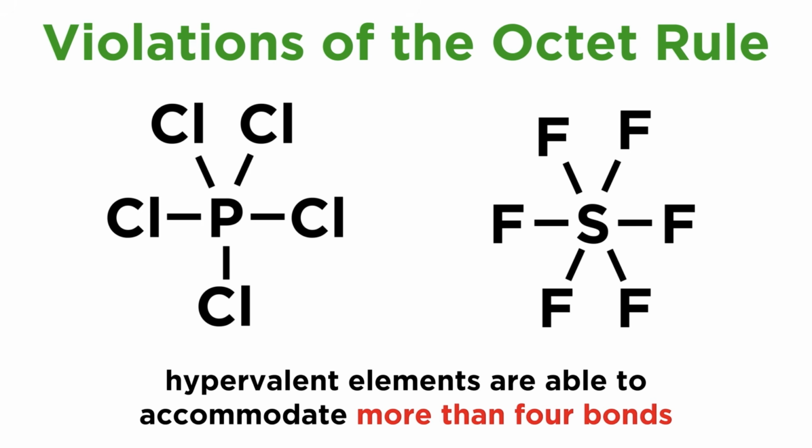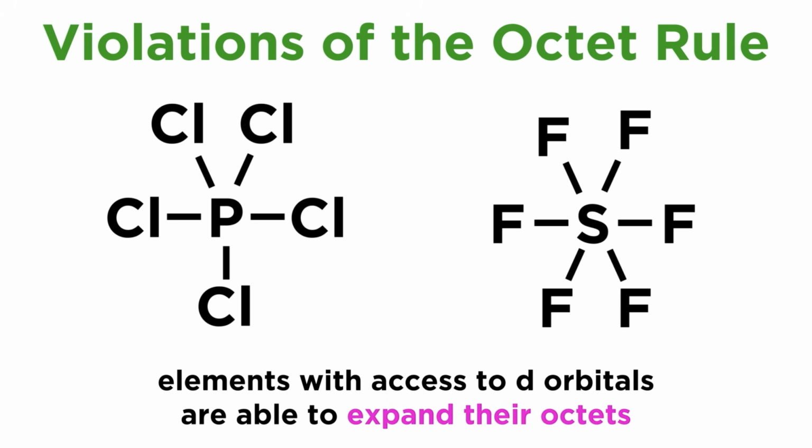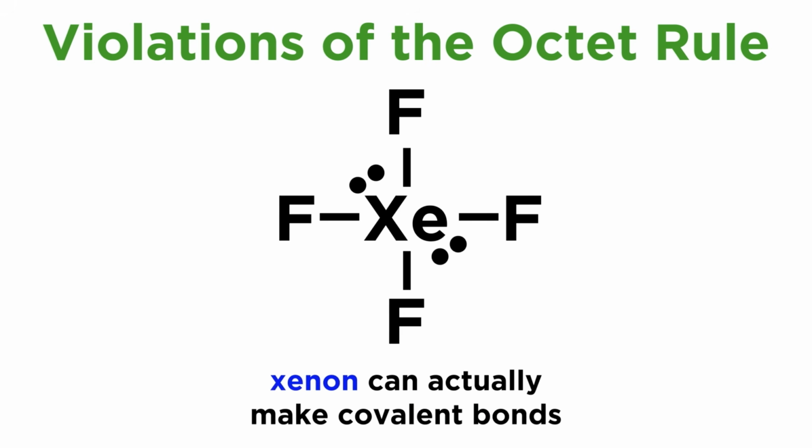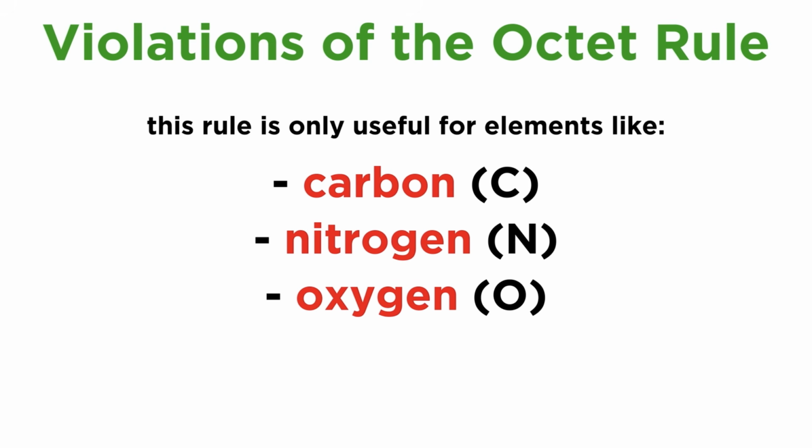In addition, while elements that follow the octet rule will be tetravalent, meaning they will have 4 coordination sites, there are also hypervalent elements like phosphorus and sulfur. These can have 5 or 6 bonds respectively, which exceed the octet rule in terms of the number of electrons that can be found around a central atom. Again, this happens because these elements have access to d orbitals, whereas elements in period 2, like carbon and oxygen, do not. Even xenon, a noble gas, which we would expect to be inert, actually can make covalent bonds with select other elements, such as with the compounds shown here. So we should get used to the idea that the octet rule really only applies to a handful of elements on the table.